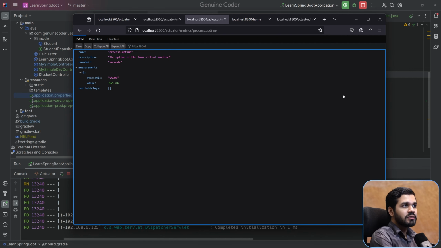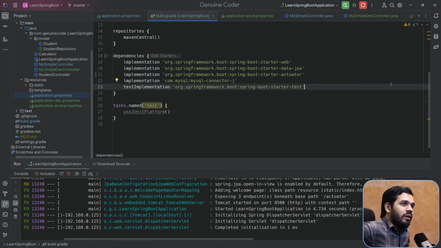And there is one more thing. Let's say you don't want to expose this information to a public user. If anyone is able to access this information from our server, that's a security breach, right? So there is an option to provide login for these kind of metric endpoints, like /actuator. You can put it under a login wall, so only after login will it be allowed to access. Actually, about this login and all, I have already created a tutorial in the name of Spring Boot Security. You can go and watch it if you are interested.